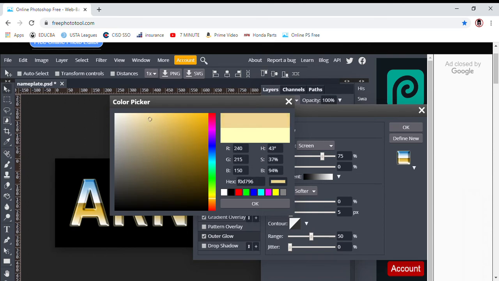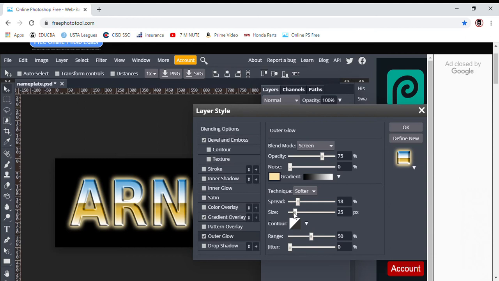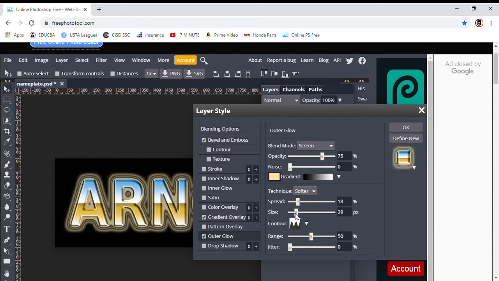And maybe go ahead and let's see here. Yeah, I'll soften that up just a little bit and hit OK. Now I'm going to go ahead and have that glow spread out a little bit. There we go. And then of course you can change the contour on that, give it some highlights and stuff. Oh, cool. That works. Let's see how that looks out. Ooh, funky.